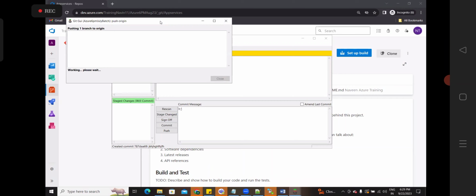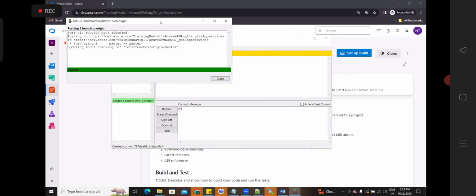Let's see. If it pushes, all the files including the folder, everything will go to your Azure DevOps repo. But tell me, which branch will it go to? Main branch? App services? Master branch. App service is your repo. We forgot, GitHub also we are pushing it. Where is it going and storing? Branch only. Okay. Master branch only. You are making the changes from the local to the Azure repo now. So it will not save directly to main. It will save into your master.